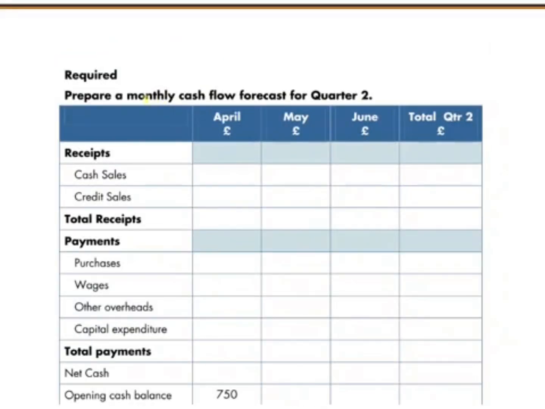out, which asks you for a monthly cash flow forecast for quarter 2, and you've got some detail about the sales, the purchases, the wages, and some information about when those sales are received in, when those purchases are made, and when the wages and other overheads are made as well. So I'd like you to work through the information and pull together a monthly cash flow forecast for quarter 2, and once you put one together, resume the recording.